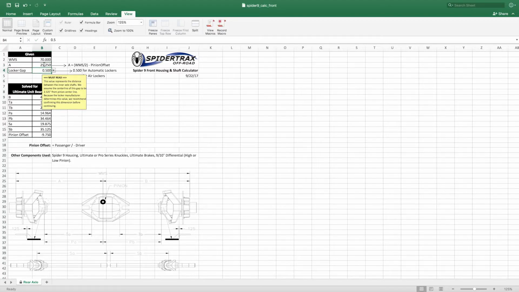And then the last bit of information, and when you get to it, you're going to go ahead and get this little warning here. I'll go over that with you. But it's the locker gap, and you only have two options to pull down. So it's either 1/2 inch or 1.5. All that's doing is it's setting what the gap is between the shafts, and that's going to change those shaft lengths. So 1/2 inch is the tightest that we allow in the calculator. That would be for what we're calling an automatic locker or a spool, for what it's worth. So you think Detroit locker, Gearworks locker, or a spool, you're going to use that 1/2 inch number.